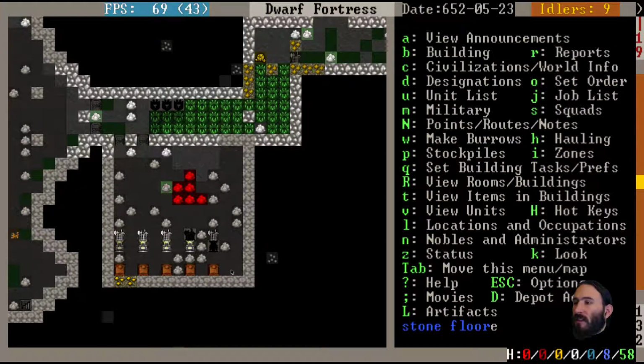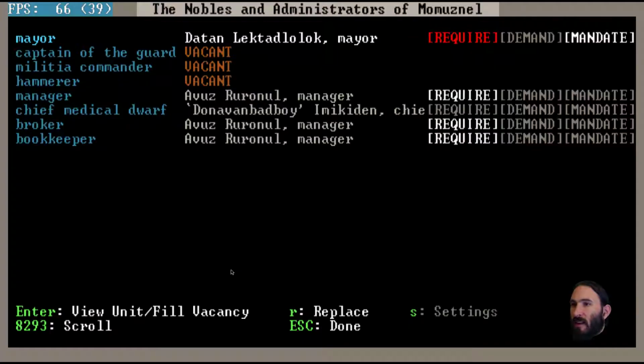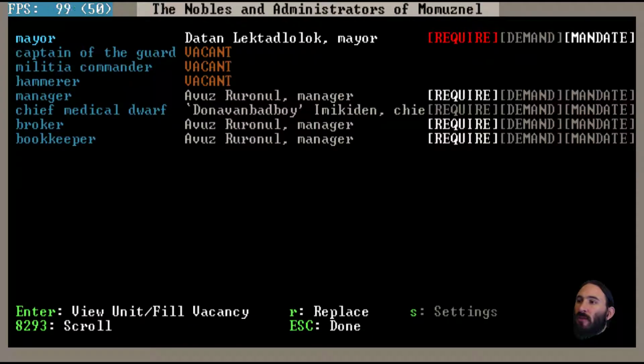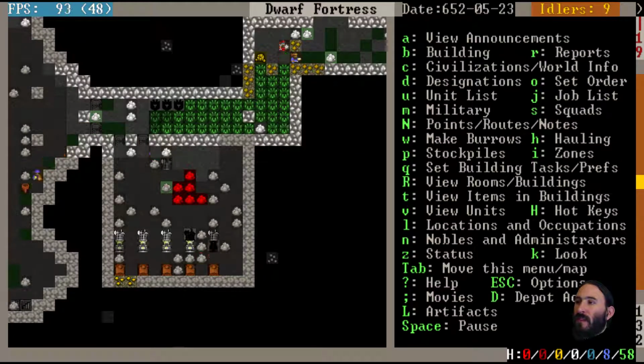So soon we're going to have to start assigning our military units, because we haven't done any of that yet. Our mayor has a big requirement. What do you want, mayor? A decent office, decent quarters, decent dining room, 2 chests, 1 cabinet, 1 weapon rack and 1 armour stand. Export of short swords prohibited. Well, we haven't made a single sword, short or otherwise, so I really don't think you need to worry too much. Everything's going to be dandy, Mayor.